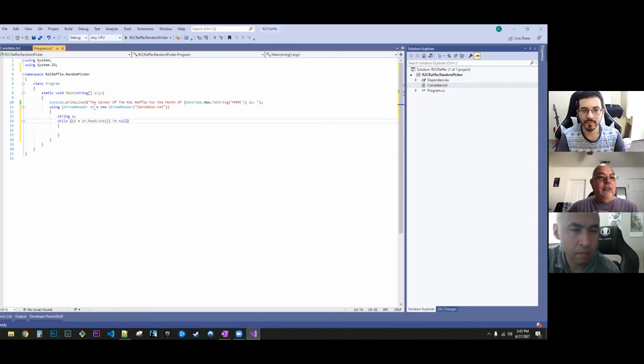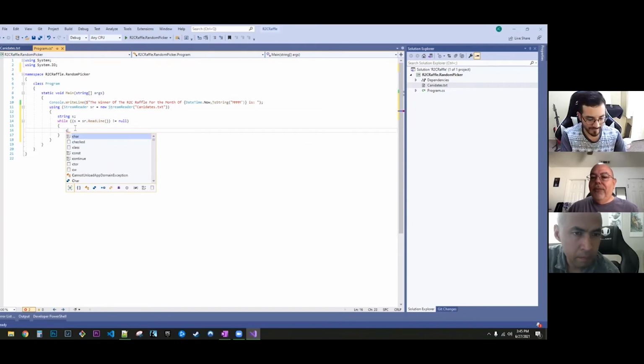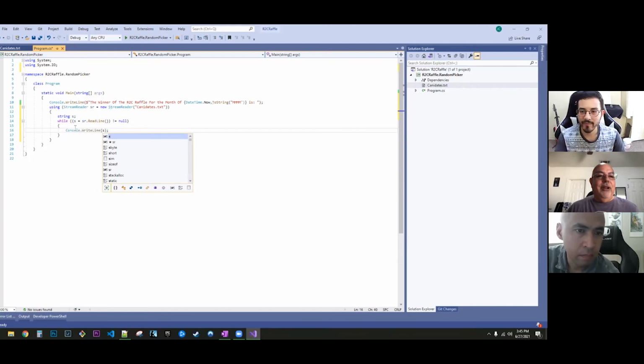But let's just test to see what this is doing. On line 16, just do a console write S and see what it does. So remember, you could do a CW. Yeah, CW. And then just put an S. And let's just run it and see what we got with this.